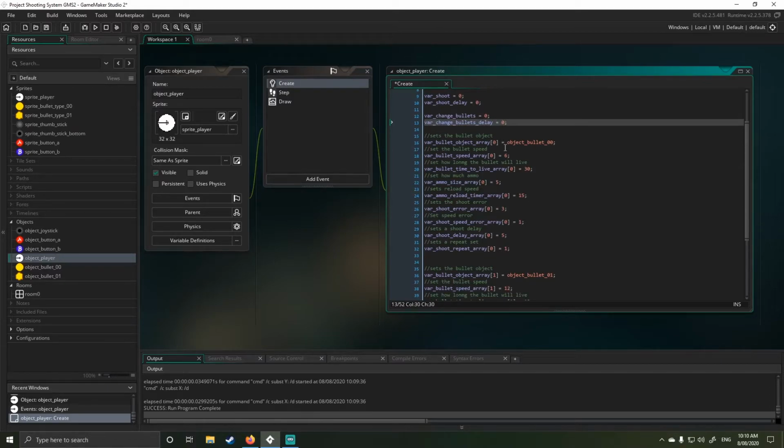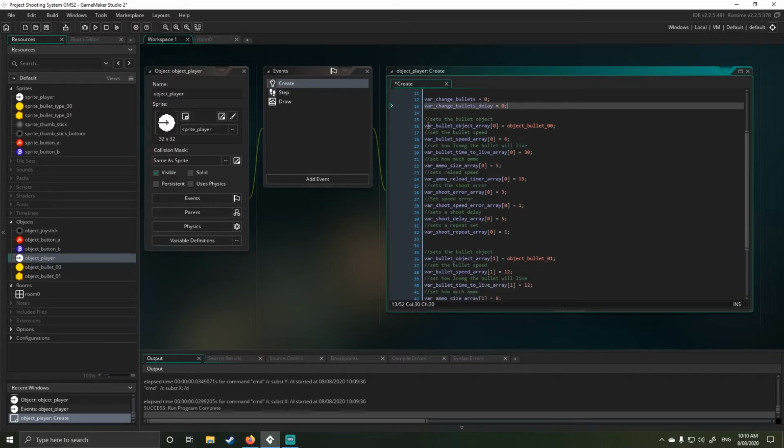Now, I don't know how many of you are used to dealing with arrays. Arrays are really your friend in this. I hated them to begin with, but they make a lot of sense. All an array is, is a bucket of values, and I can use different names for different values. The power of this is I can store things like an object name inside an ID and call on it later, and I'll show you how that works.